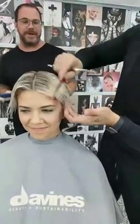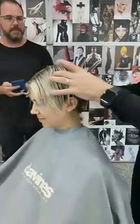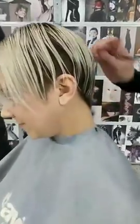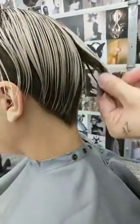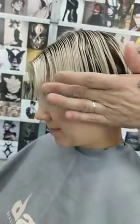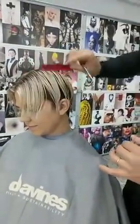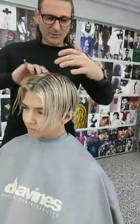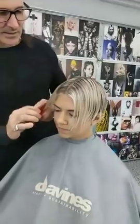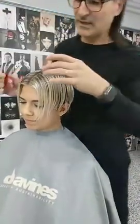We're getting up into the top now — Crystal's cut after that beautiful blade over comb undercut, dropping down the top. What are you thinking? So I'm liking this length in the back — Crystal said can I keep the length in the back, and I said of course. So I'm working with what she wants. We're going to try and keep as much back length as possible and shorten up into the sides and front. Through the middle, we're going to release a little bit of weight and take it a little shorter, working with a peeling technique.